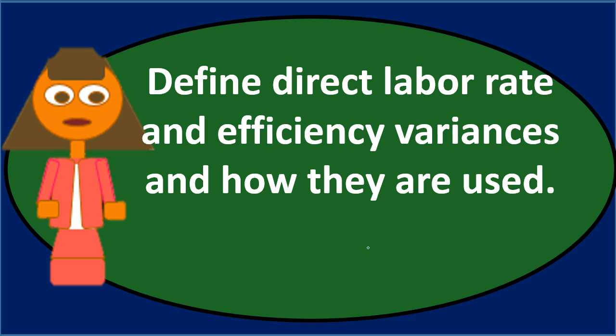And as you hire better workers, then possibly your efficiency variance, the number of hours needed to work to make the number of units, you would think would go down. And the goal in terms of managerial accounting isn't just to hire really good workers for the efficiency. The goal is to find where the optimal level is between the rate that you're paying people and how good of work that you're getting in terms of the efficiency. And they're usually going to go in opposite directions, you would think.